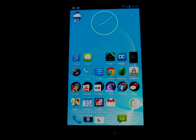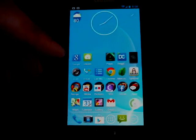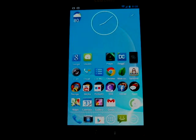The only time I ever waved over my phone, and I had this thing for 6 months, was when I maybe showed my friends, hey, this is how you do it, it's cool. But that's it. I never found myself actually waving at my phone just to use it when I pick up the phone or when I'm looking through pictures. For some reason, that doesn't come that handy to me.